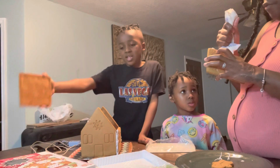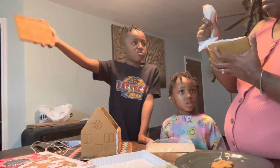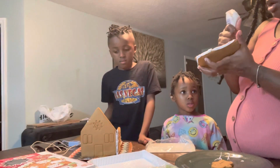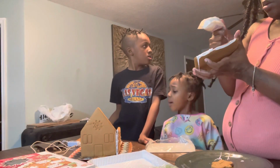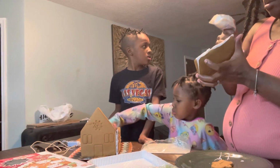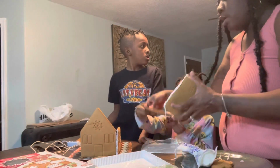I have to put the roof and stuff on. How do they do that? That's a cardboard key. See? You're moving the table. Don't move the table. Stop doing that! Listen, just leave it. Leave it.